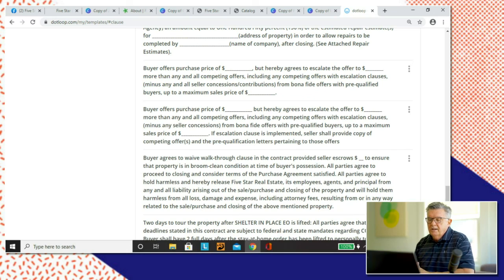If the escalation clause is implemented, seller shall provide a copy of the competing offers and the pre-qualification letters pertaining to those offers.